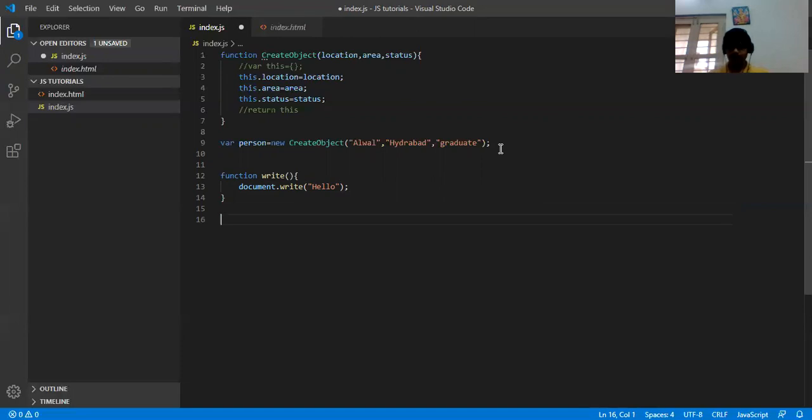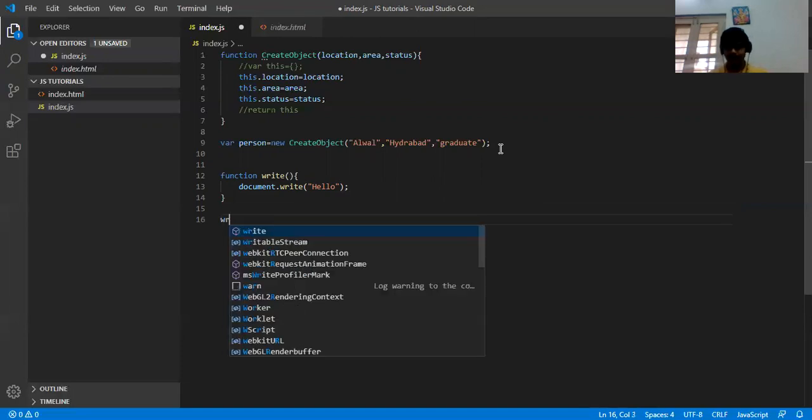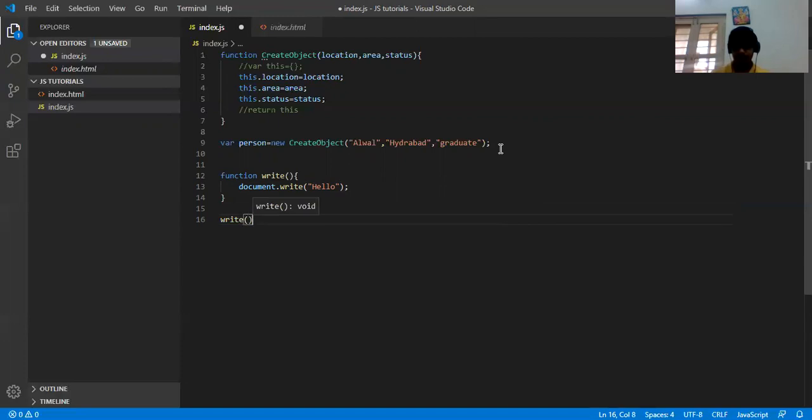Now if I call this write method here, in this case the this reference points to the global object. Okay, the global object.